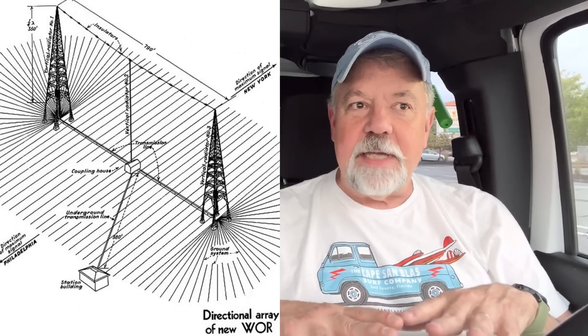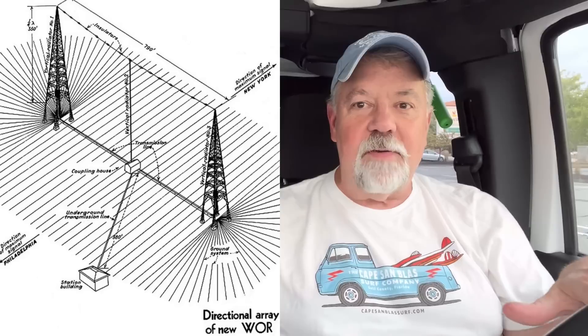The AM transmitters back in the 1930s were designed with hundreds of counterpoise wires underneath — granted, those were putting out 50,000 watts to broadcast on AM. Here we're putting out anywhere from QRP 1 to 5 watts up to 100 watts portable. Let's go from the QRP to 100-watt range and look at how many to put down and what you're getting.